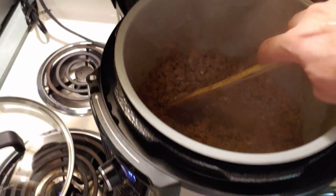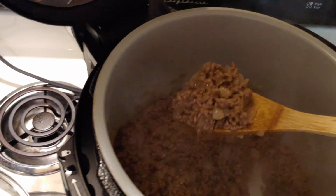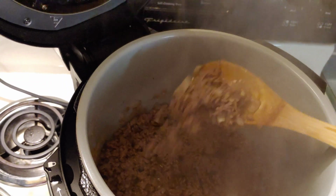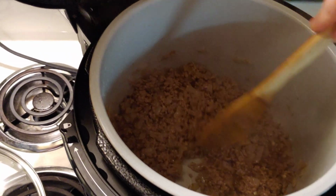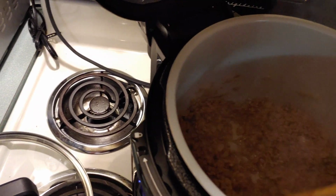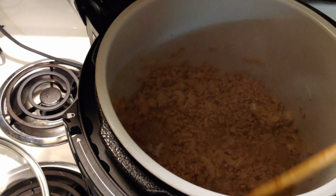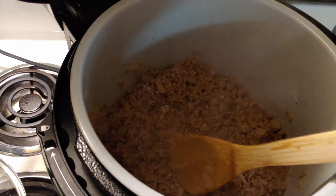Okay, so as you can see, our meat's completely browned. This is how you want them. I've been stirring it pretty much the whole time. There's quite a bit of liquid in the bottom. I took some of it out, not all of it. I do like a little bit of that juice in the bottom because all the flavors are there.